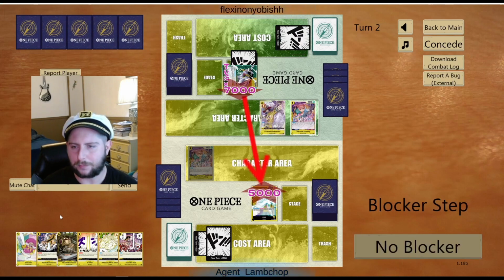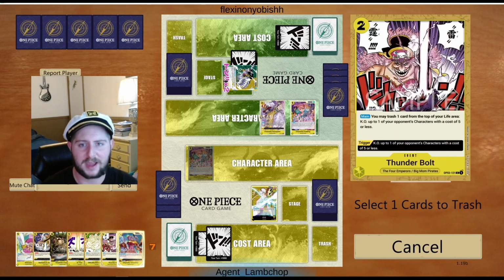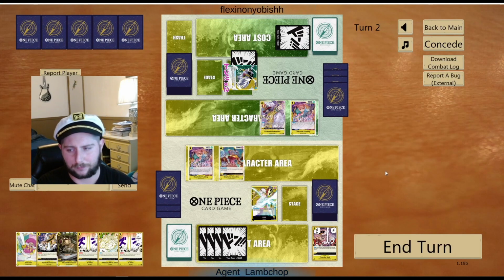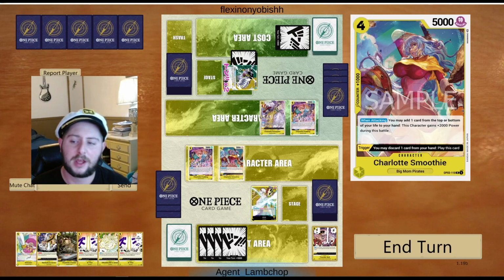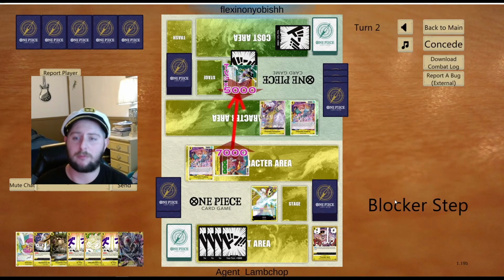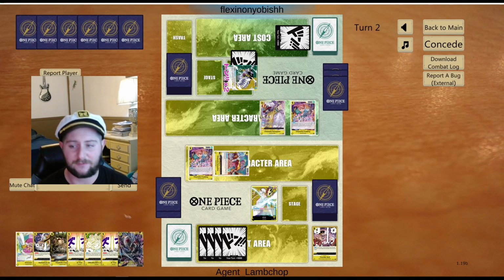So they're going to swing 7, but with Enel you really aren't worried about losing your life, especially playing essentially a huge Big Mom package like I am in this deck, because as long as you're at 1 life, whenever you get hit, you discard a card and then you replace that life. So it makes it a little bit tough for people to actually finish out a game on you.